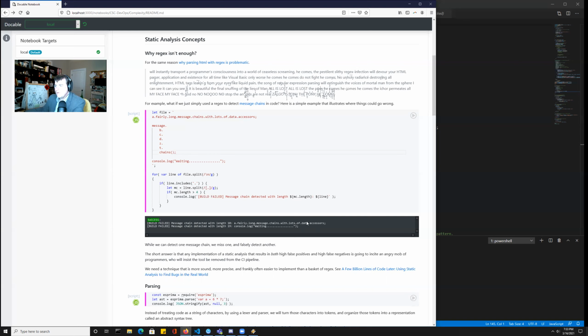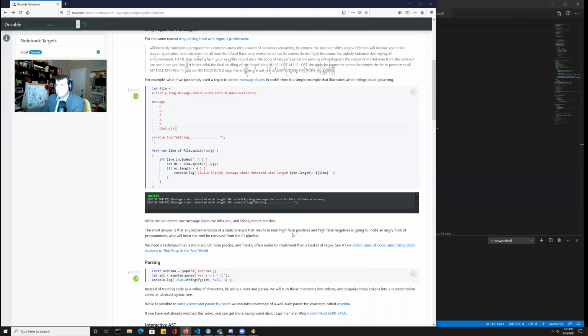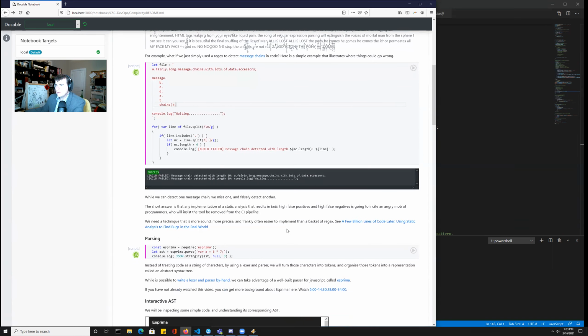And what you're going to find is if you put something like this in a build CI pipeline, you're going to find an angry mob of programmers coming after you, insisting that you remove this right away because it's just really wrong. And I'm not making this up, this is actually well known in the static analysis community.